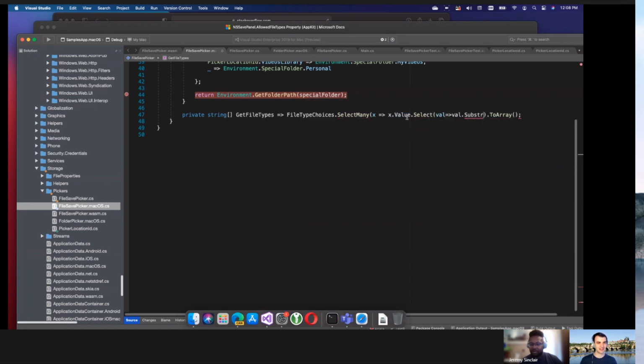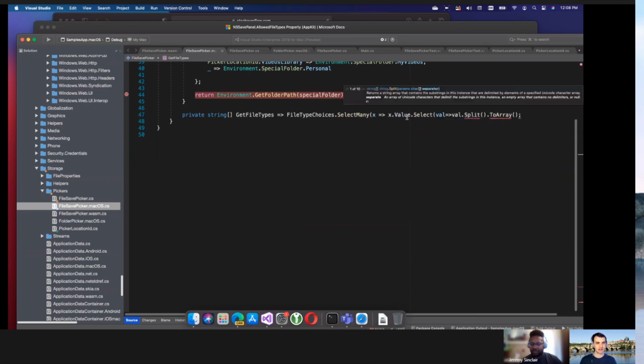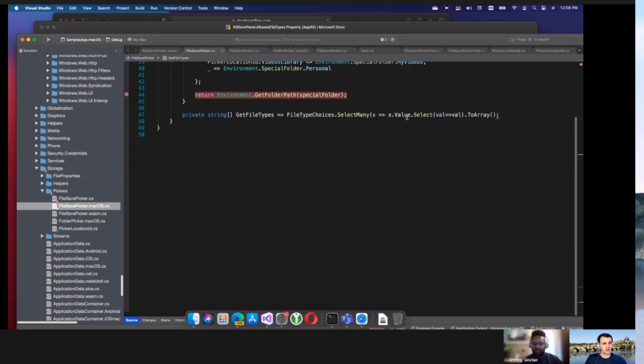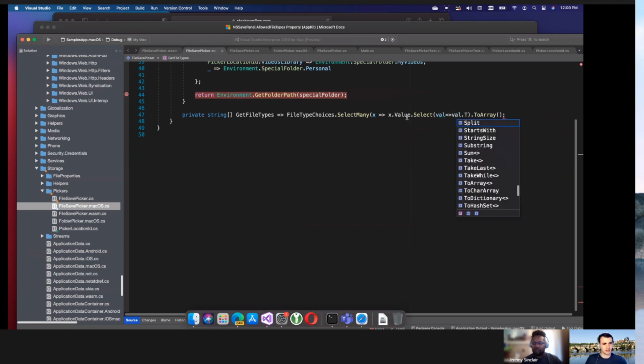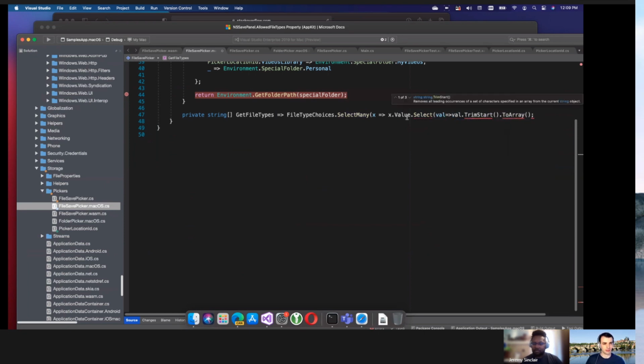Okay. Let's try this. There should probably be a validation to make sure that you trim. Maybe we can use TrimStart. That's probably a good idea, because if the dot is not there for some reason, then it would not blow up. Just trim the dot at the start. Yeah.